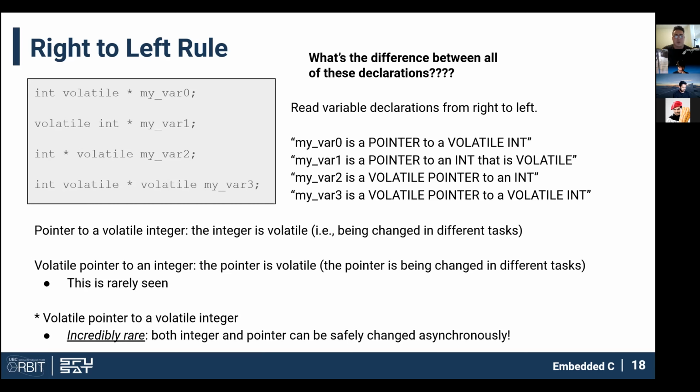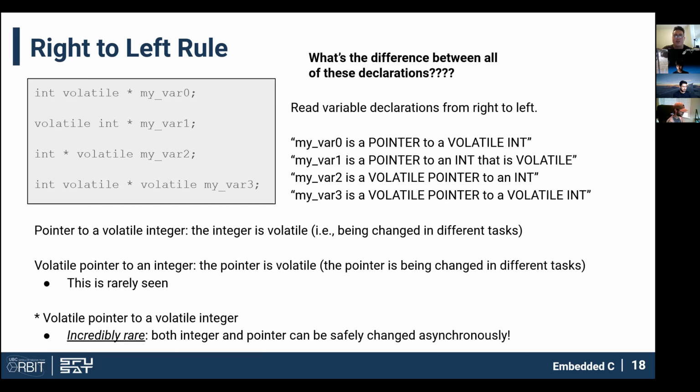So as a rule of thumb, this third one, myvar2, is typically very rare. You don't see this very often, right? For all intents and purposes, if you define your variable as a volatile pointer, you probably defined it wrong. So you'll almost always stick to the first two. And here's an even rarer case, myvar3.